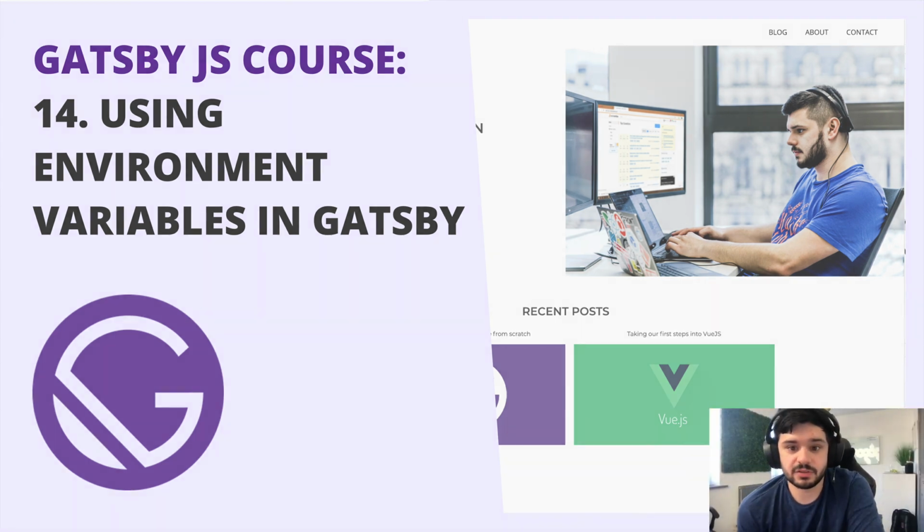Now we have our Contentful environment set up and we have our API keys, we need a better solution for storing our API keys. For this, we can use environment variables, but what are environment variables? So environment variables are project-wide variables where we store secret information such as API keys and secrets. These files have a .env extension.